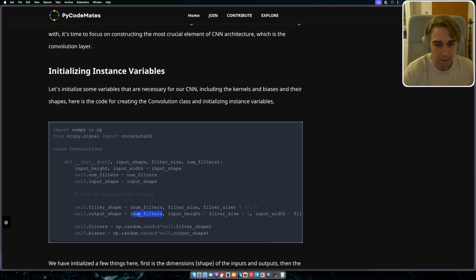And we have the output shape, but if you take a look at how the output shape is defined, it's a three-dimensional array, right? It's kind of similar to the filter shape. So we have the number of the filters with the filter size. So for example, if we had 3 different kernels, that will be 3 by the size of the kernel. Each kernel is a 2-dimensional one, and the output is the same.